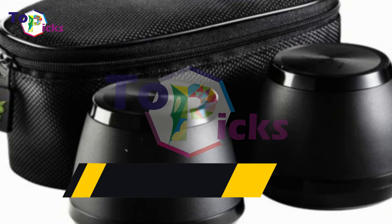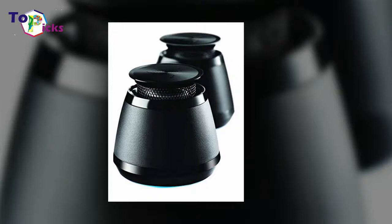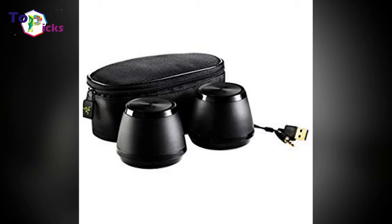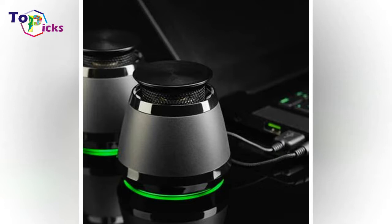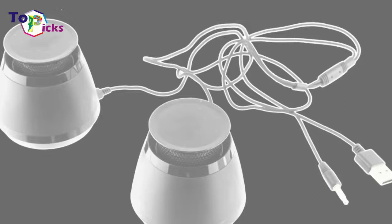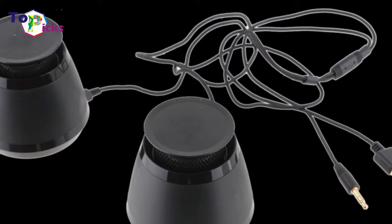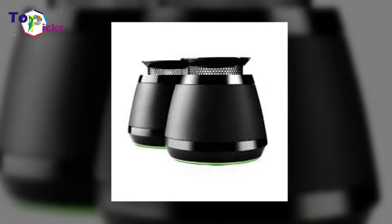Razer Ferox Mobile PC Gaming Speakers. These are a little different than the other speakers that made our list of the best PC gaming speakers. However, if you are constantly bouncing around and do a lot of laptop gaming, Razer made these just for you. The Razer Ferox Mobile PC Gaming Speakers offer 360 degrees of omnidirectional sound — essentially a fancy way of saying you don't need to make sure they are pointed in the right direction to sound good. These are compact, wireless speakers that weigh in at 0.5 pounds. The mobility these offer is arguably unmatched. Just don't fire these bad boys up in the coffee shop — despite their appearance, they pack a walloping punch.